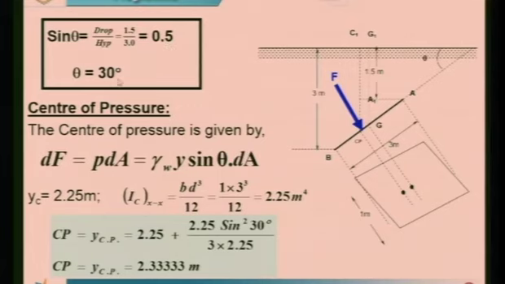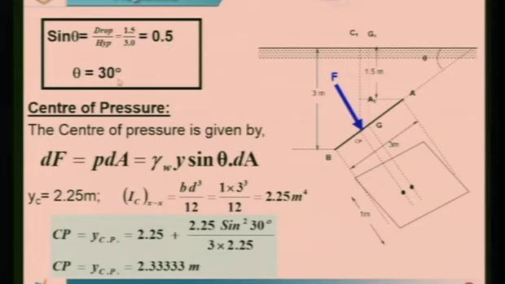Now let us calculate the value. How we calculate? The formula is same. HC is 2.25, BD cube by 12, 1 into 3 cube by 12. Depth is going to be cubed here exactly. Okay, like this. No, it is going to be like this. So this is the depth. Depth side is always going to be cubed. So BD cube by 12. Cubed side is depth side.